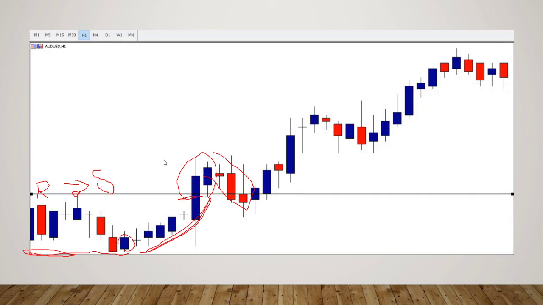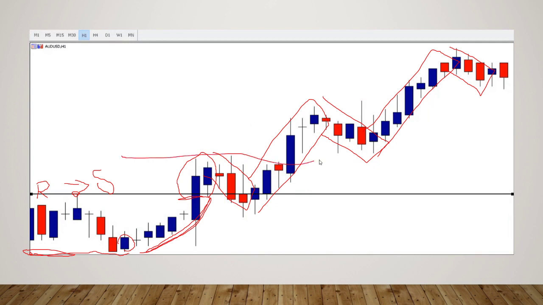And then we have a new impulsive movement, and we have another corrective. Then we have an impulsive, and we have another corrective, right? However, what is also interesting is that this point is also a resistance, and it broke through.